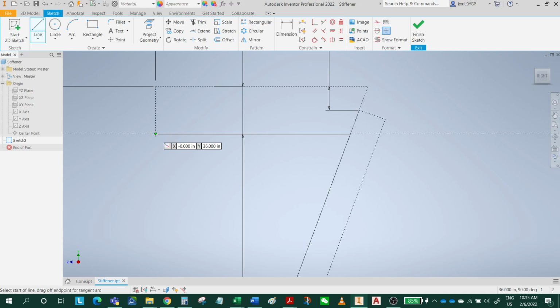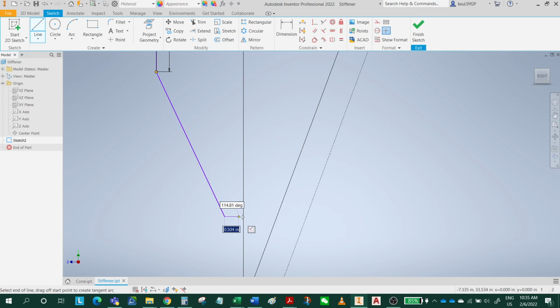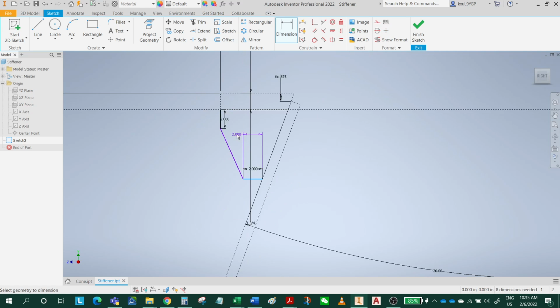So I'm going to go here 2 inches, and then go here, go here. So I'm going to give the dimension here as 2 inches again, and from here to here is 10 inches. All right, so now it's fully constrained. So this is the shape of the stiffener.